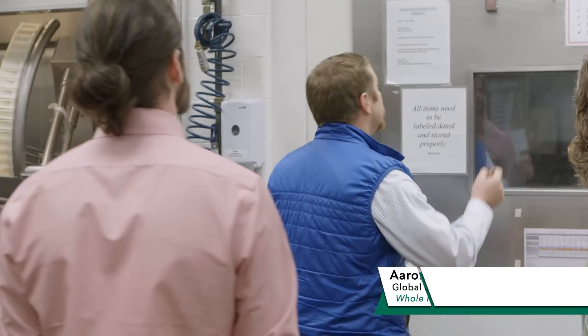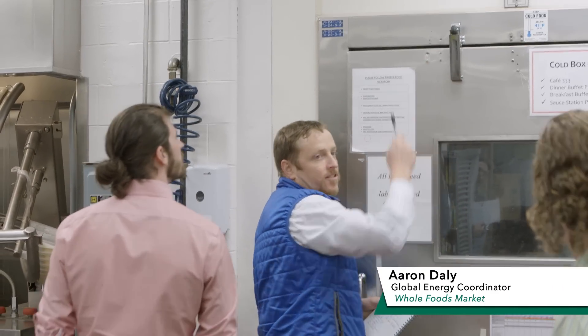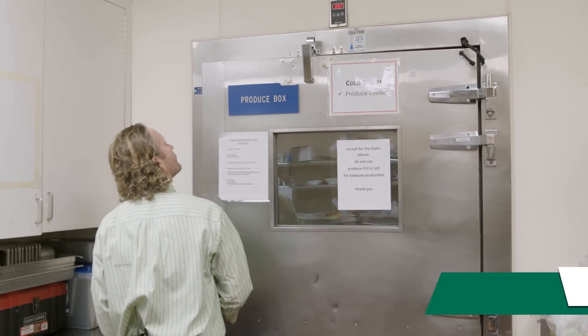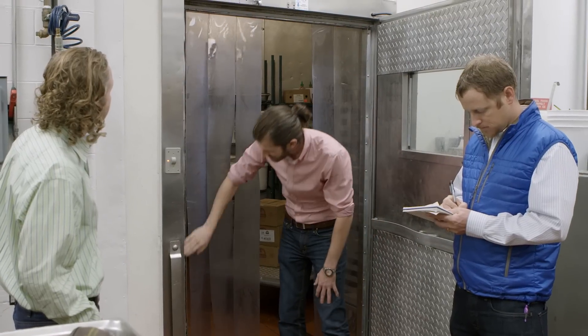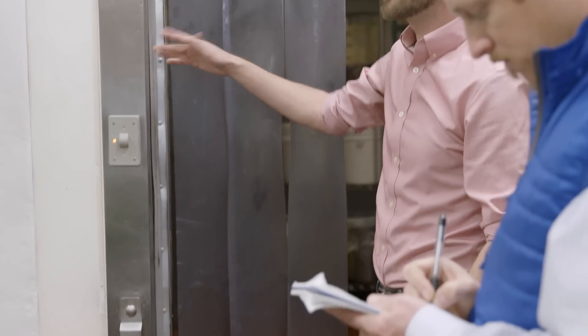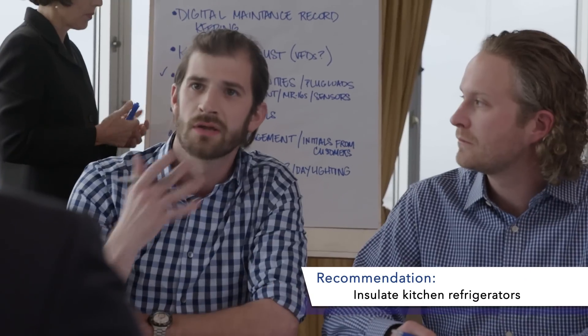I'm noticing the auto-closer here has been set back — that's not going to allow the door to close. I think where I saw big opportunities: you guys have a lot of walk-in coolers, a lot of reach-in coolers, and they're real well-built. They're old. We saw some gaskets and some strip curtains that could really be replaced and could really cut down on cold air coming in or hot air going in and vice versa.